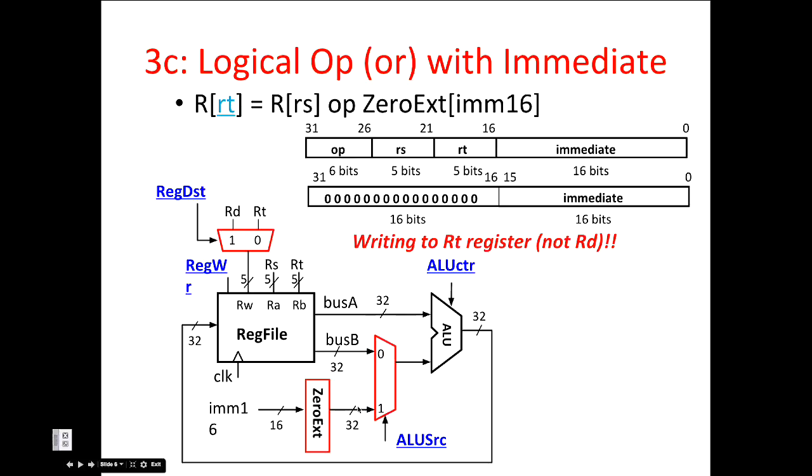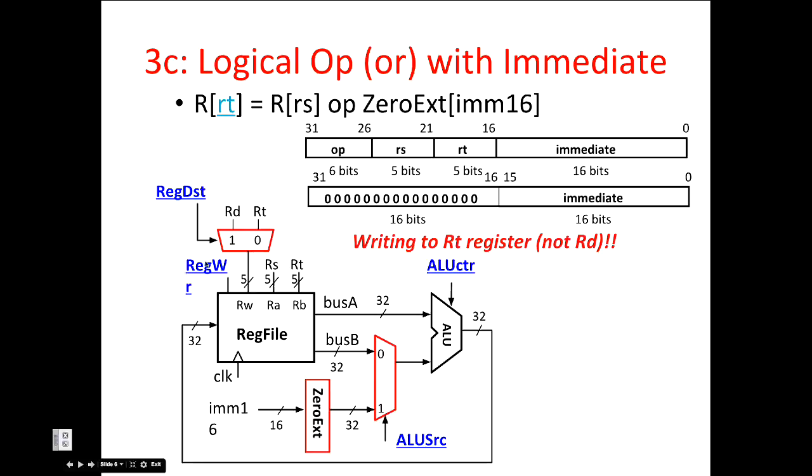And we're going to want to extend that immediate field first before we feed it into the ALU. The ALU expects 2 32-bit values. So we'll take that 16-bit immediate, and we know from how ORI is specified that it needs to be 0 extended. Once we 0 extend that immediate through this box, we're going to put it into this mux, and now we have to introduce a control signal that lets us choose between the register value on bus B and this 0 extended immediate value right down here. So here we've introduced a new control signal called ALU source, and in this case we will set ALU source to a 1 so that we're getting the immediate value rather than the register value.